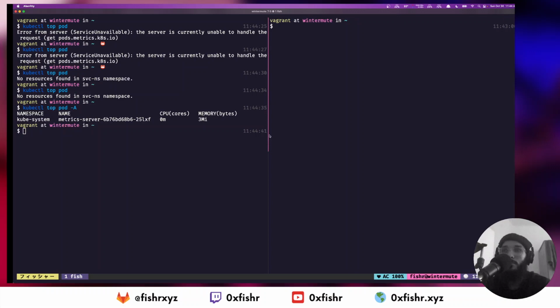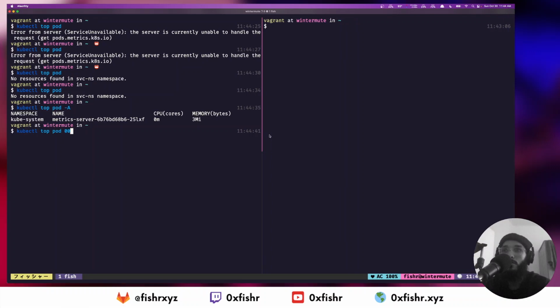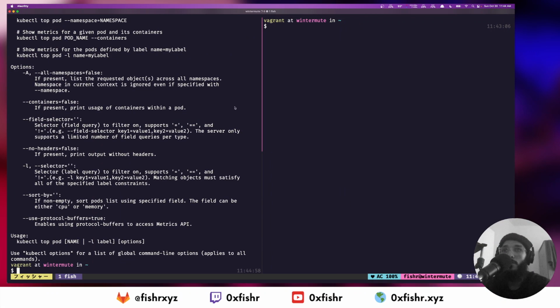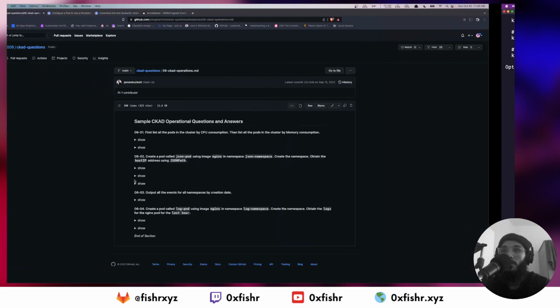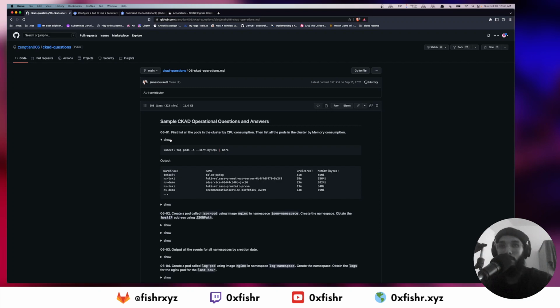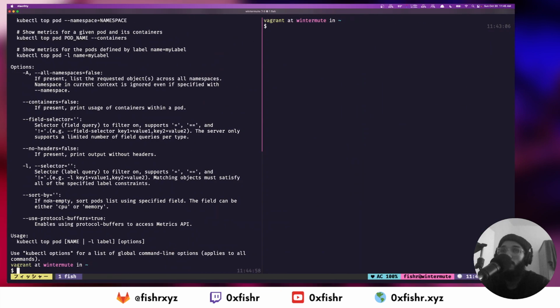But that's not by CPU consumption. So can we do help? See what we get. Selector, sort by. Nope, I don't have it. Oh, sort by CPU. That's interesting. Sort by, if not empty.